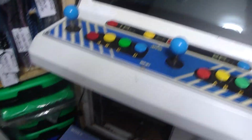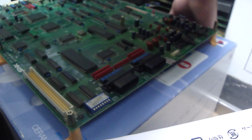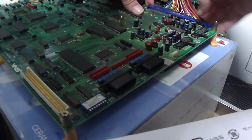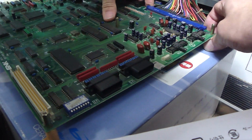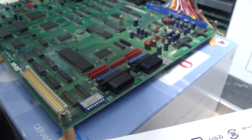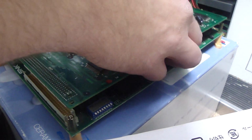I got the MVS U4 here, that way we can select through the different games, but let me plug this thing back in. And this might be better, that way you guys don't have to stare at a floor. Alright, so plug this in here. Get the top part of the board back on here.